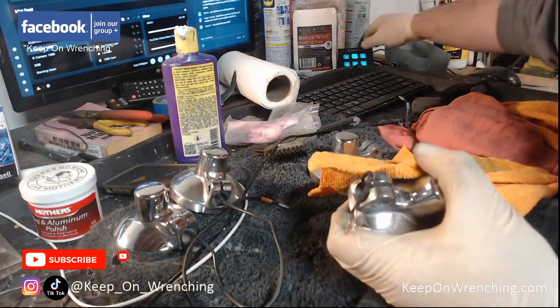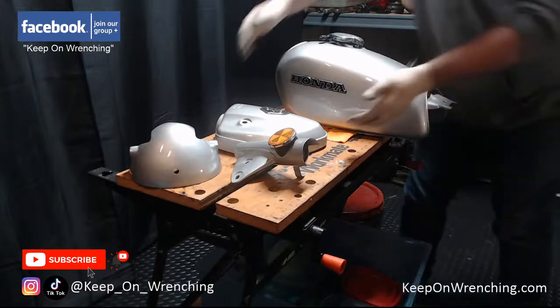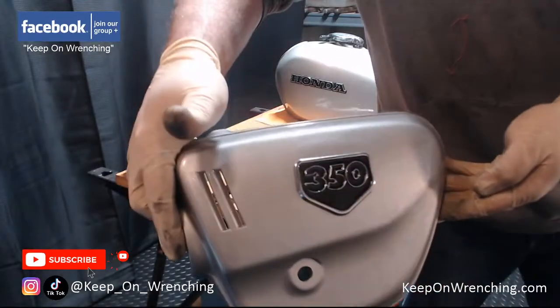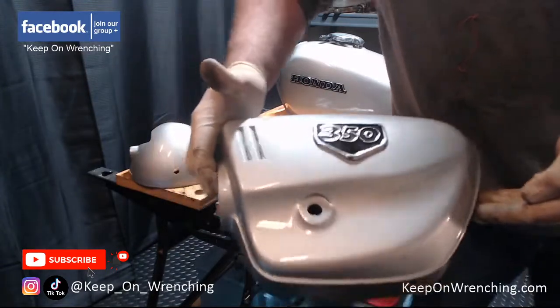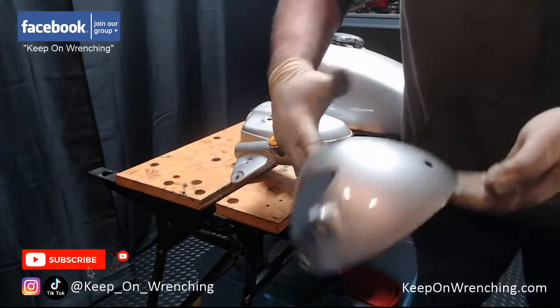Yeah, Scott, I painted that myself. I painted that all myself here over the last week. If I didn't show you, maybe you joined the stream a little bit late. But I'm happy to show it off because I'm really proud of how this all came out. I painted the badges, blacked out the badges, did all of that. Absolutely beautiful. The headlight bucket came out flawless. It's going to be beautiful.